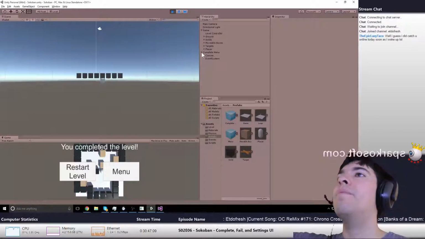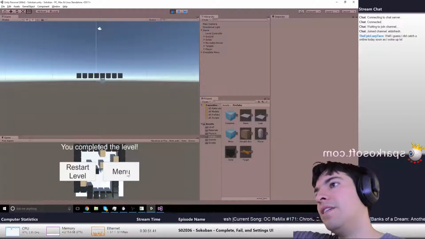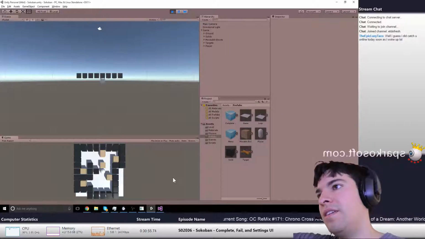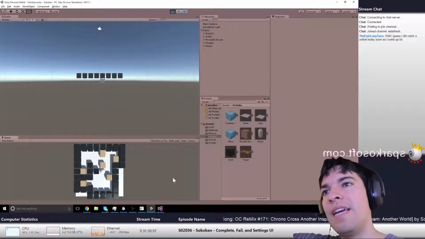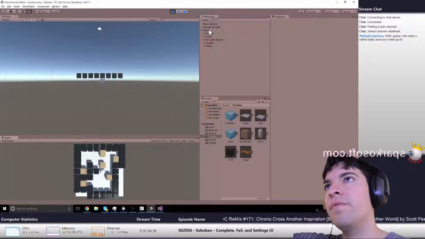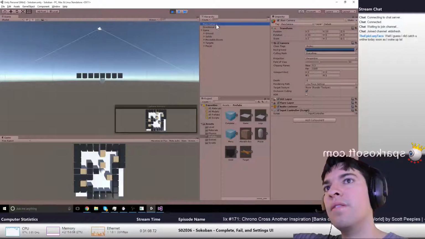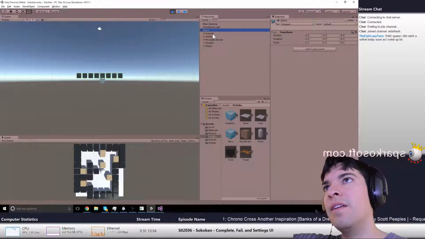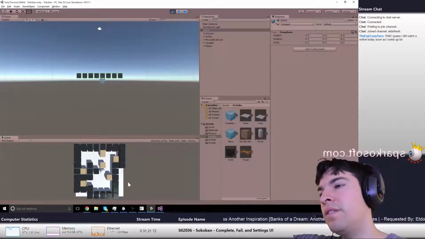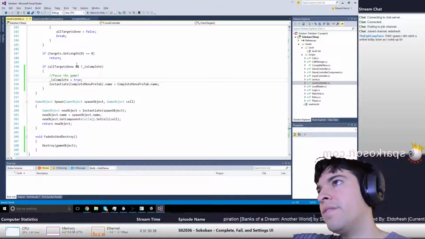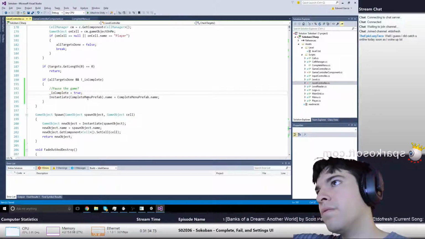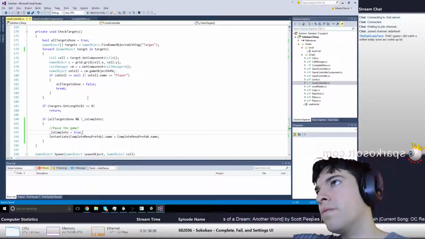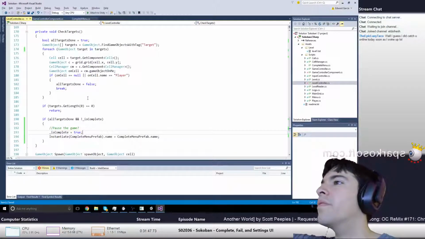Oh, and the event system it's talking about is that event system. Yeah, that makes sense. So what do you do here? We're like, restart. And, oh, you can't even control it anymore. Why is that the case? Why can't you control it anymore? That's what I want to find out. Input controller is still a thing. Game is still a thing. Yeah, I don't know. I should still be able to move, I guess.